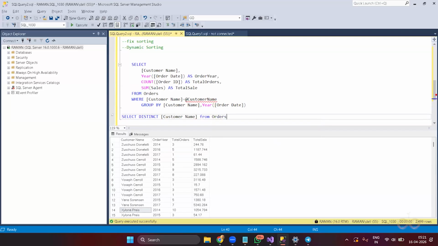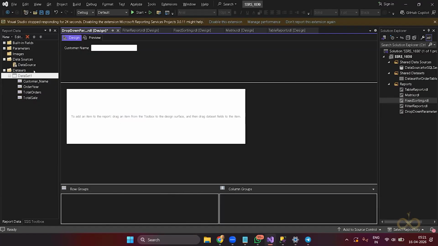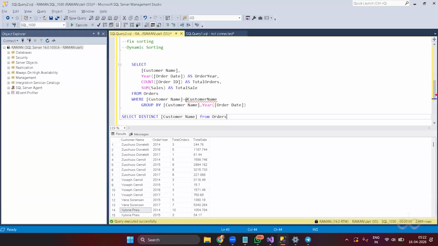Why am I writing distinct customer name, guys? Because in the parameter, what do you want to show? Customer name. True, guys? Yes or no? We want to show the customer name, and because in our table we have duplicate customer names, in the parameter we don't want to show the duplicate customer name. That's why I'm writing the distinct customer name.